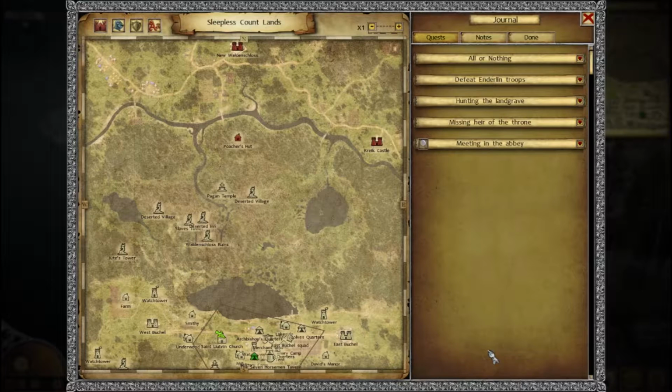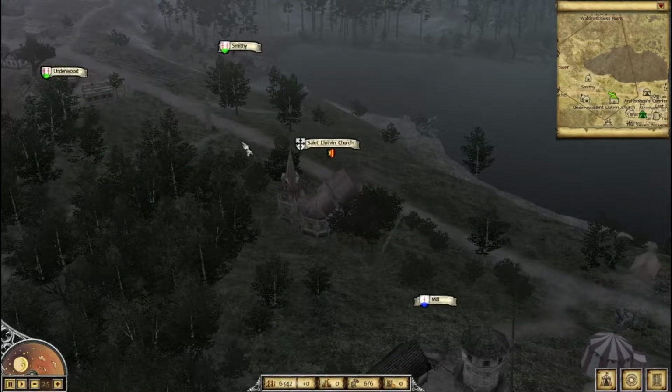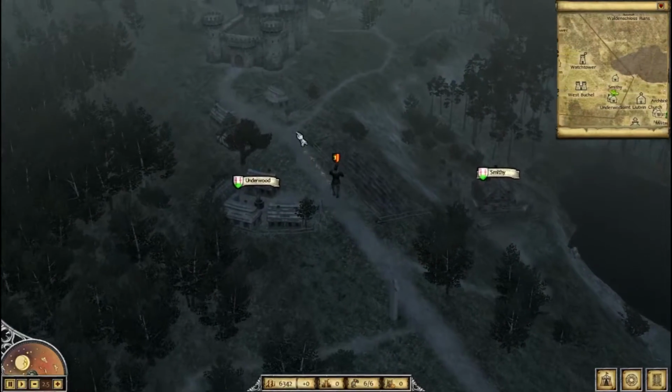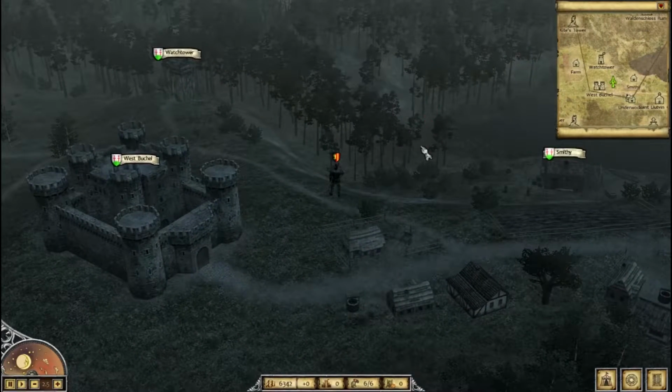We are in the Sleepless Count's lands, and I'm still not really sure I've cracked the correct approach to this. Towards the end of the last episode, we got alerted to the fact that we have a meeting in the Abbey with an old friend up here. Considering how many old friends we have that hang around in abbeys, I'm fairly sure we can assume that this is Moritz. So that's something I'd like to prioritize, especially because I'd like to figure out whether the Abbey is actually a place that would allow us to heal our troops.